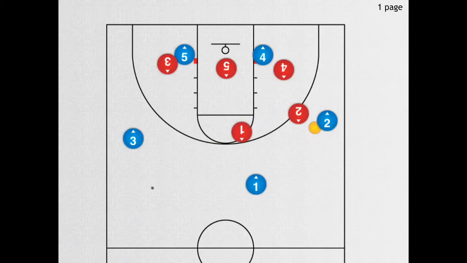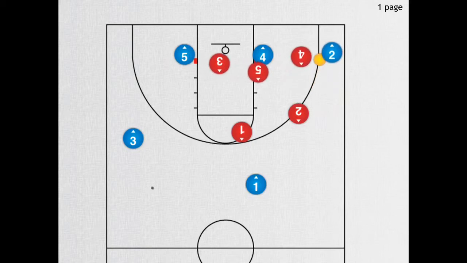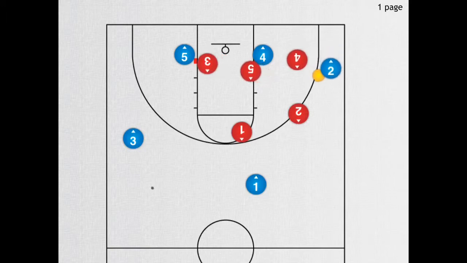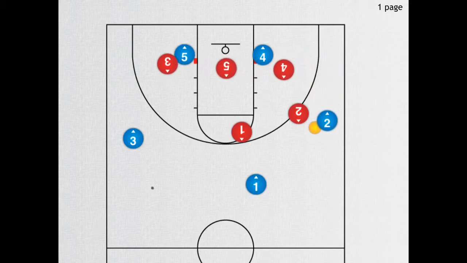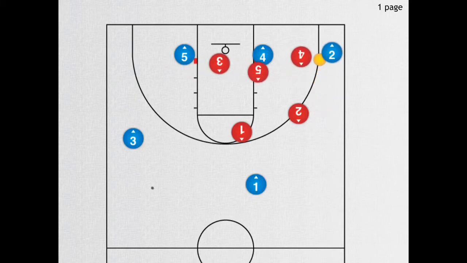We want to engage that top wing defender, in this case it's number 2 on red. Once we do, we want to dribble down with the ball to the corner. We want to engage the bottom outside guy, in this case it's number 4 on red. If you also notice, as we dribble to the corner, the defense will shift. Look at number 3 on red. He's going to shift to get in between his man, which is number 5 on blue, and the ball. So we get the defense to shift.